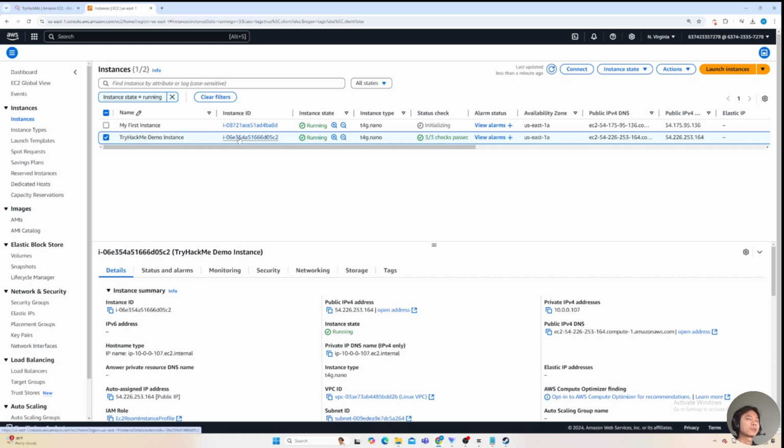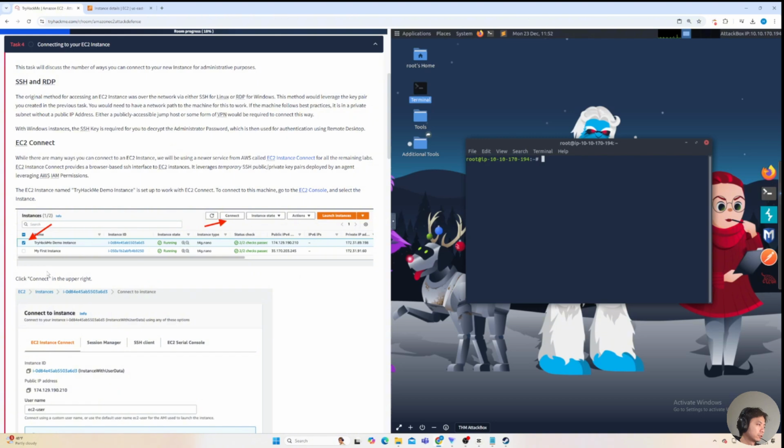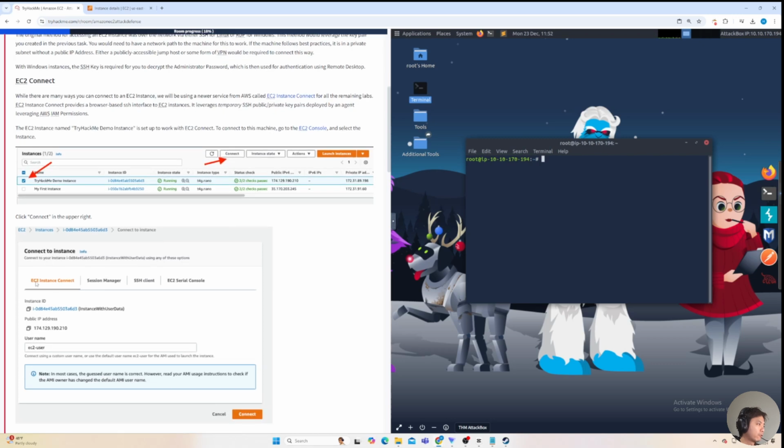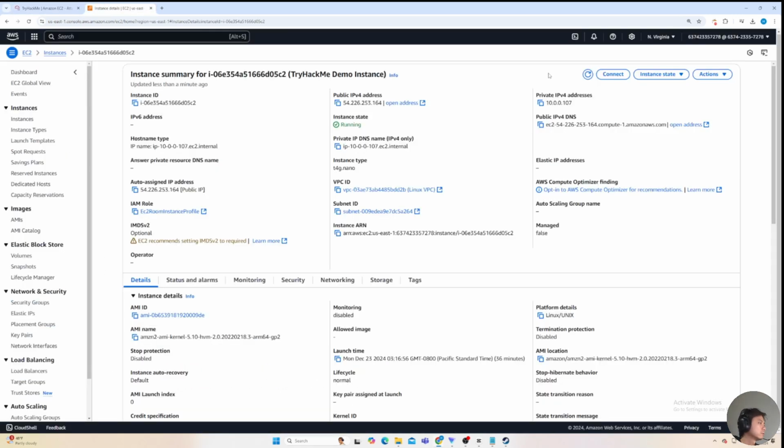Click on this one, and then over here on the top right corner we have the Connect button. Click that one, and we are presented with these four options: EC2 Instance Connect, Session Manager, SSH Client, and EC2 Serial Console. All right, let's click Connect on the right side.